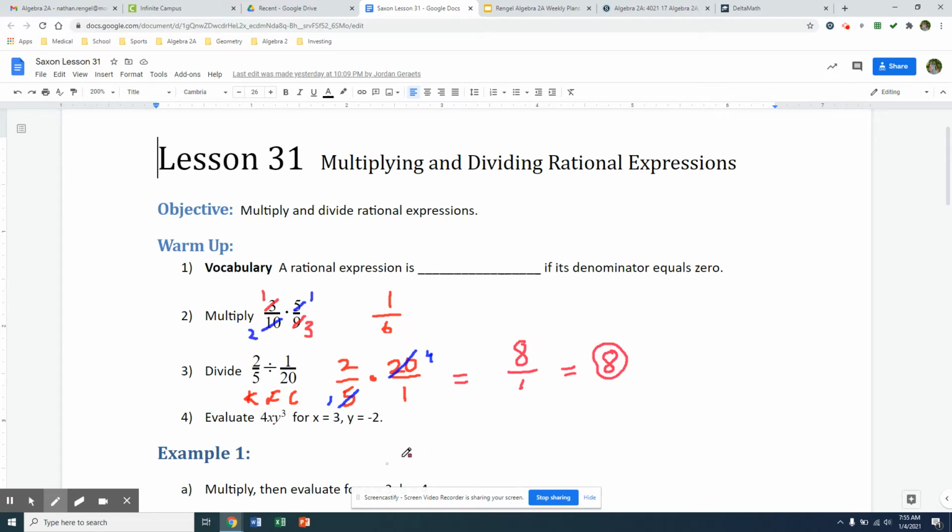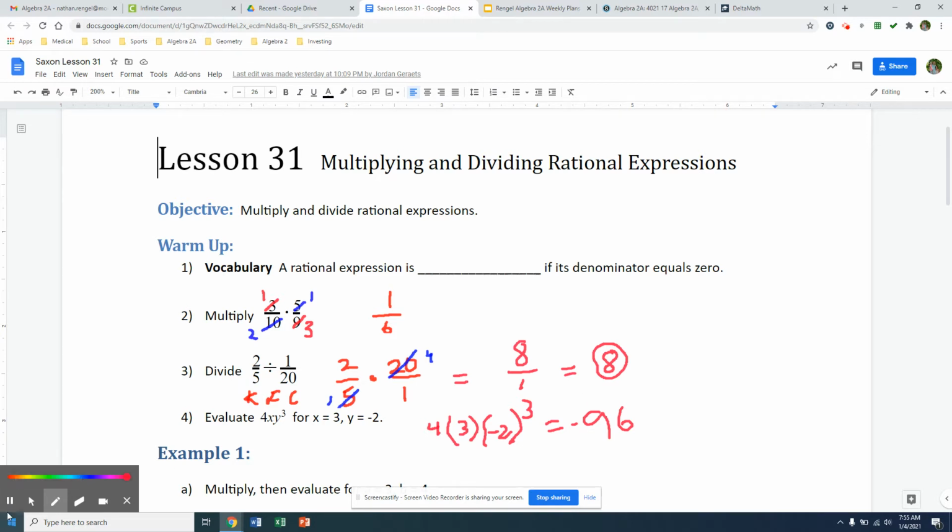And then lastly, evaluating. So down here we have 4xy to the third. X is 3, y is -2. So I'm going to go 4. X is 3. And then y is -2. So you all know that you take the number, you put it in for the variable. I just want to remind you that anytime you put a number in for a variable, put it into parentheses. And then you can just type that into your calculator, and you're going to end up getting negative 96 when you put that in. So make sure that you are putting those numbers into parentheses when you start to replace them.